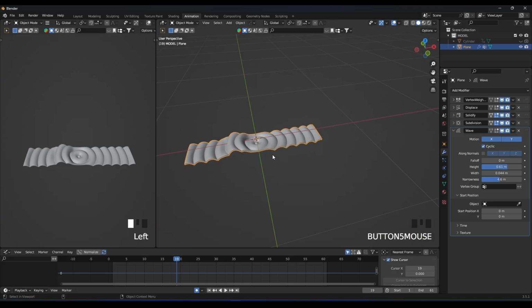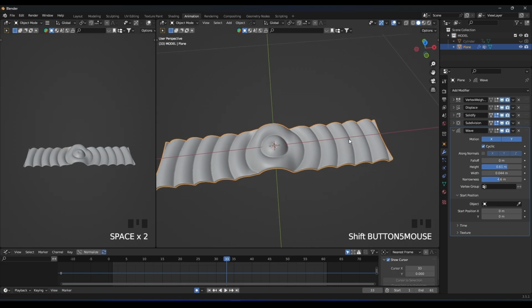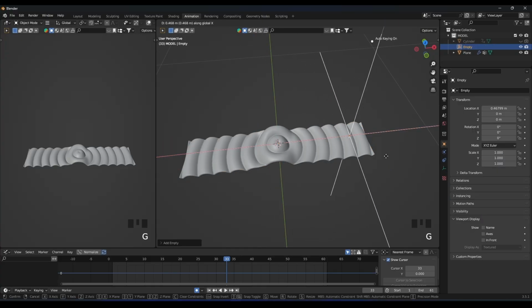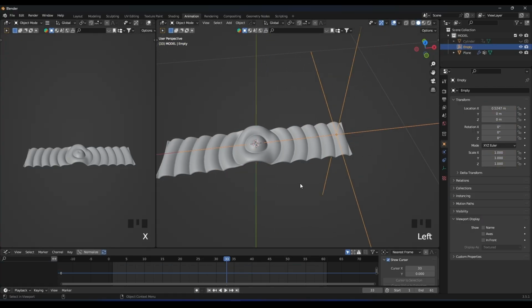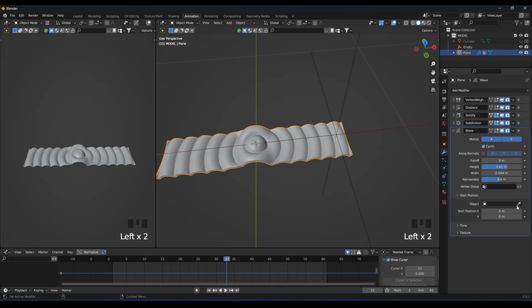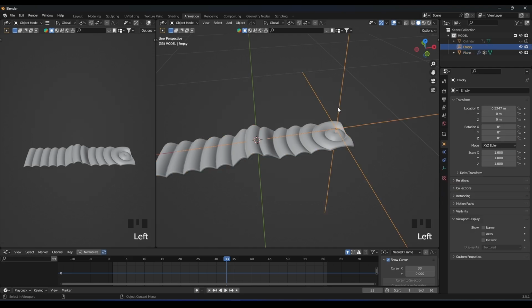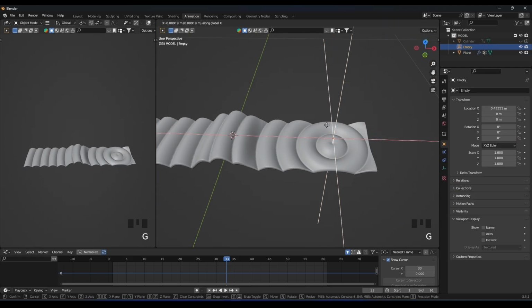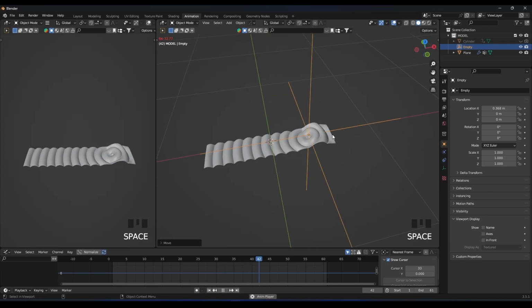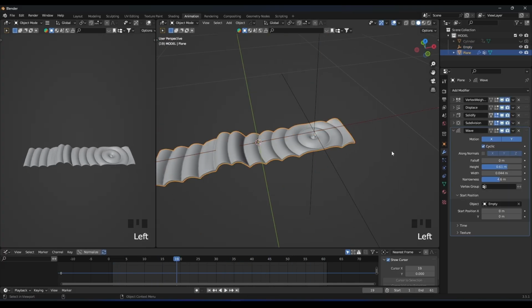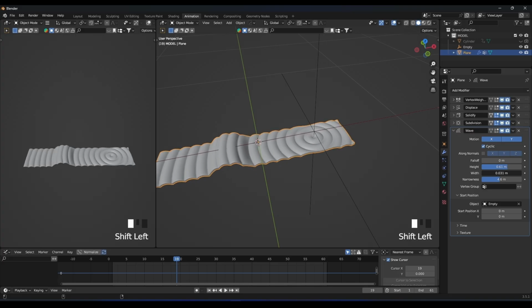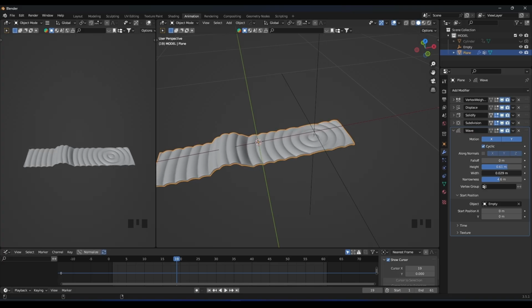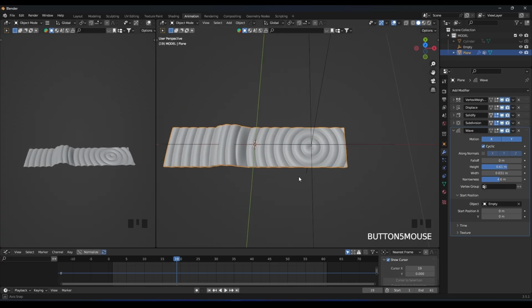Now we need to set the start position from the center to the right corner. So we need to add an empty and move the empty to the right corner. And let's set the object to the empty. And you see now the wave started from the empty. If we move the empty, it moves with it. We need to bring it like this in this corner. And see right now. And we can play with the width to make it smaller. Okay, I think we're looking good.